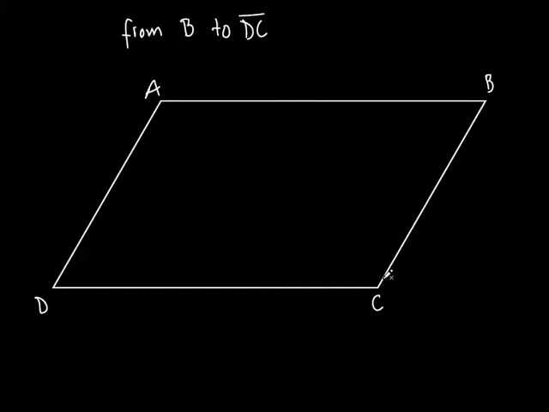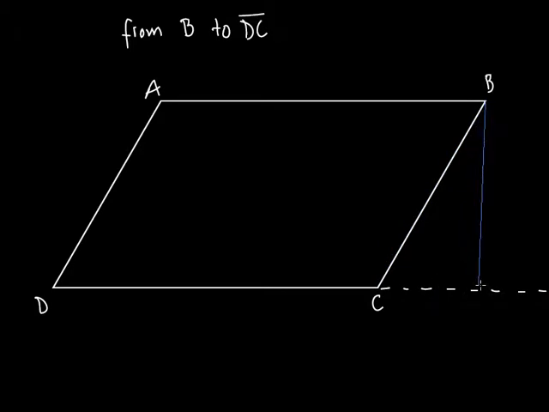This is what they usually do in the books to extend the line. They usually show it as a dotted line. So I took DC and I extended it out. Now let's go back to red so we stay consistent with our colors. So now I'm going to start at B, and I have to go to line DC. But look, line DC ends right there, and it's not going to be a right angle, is it? It's obviously not a right angle.